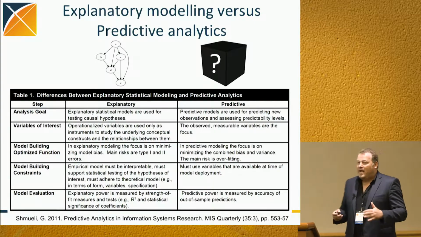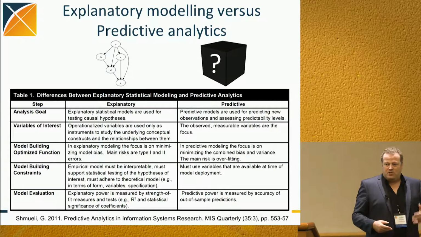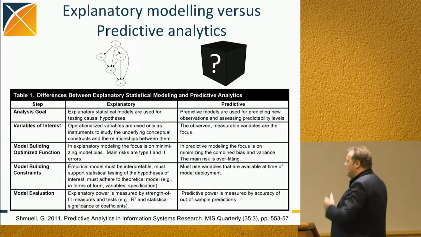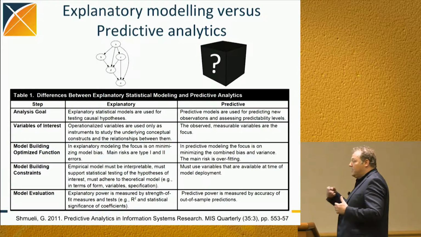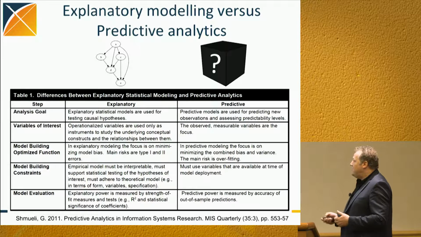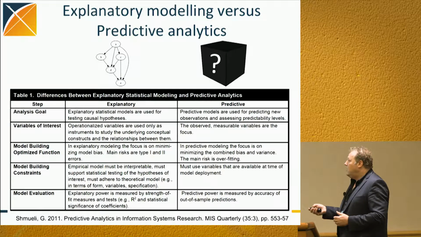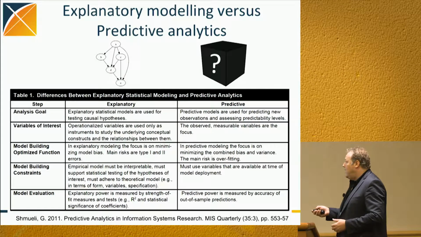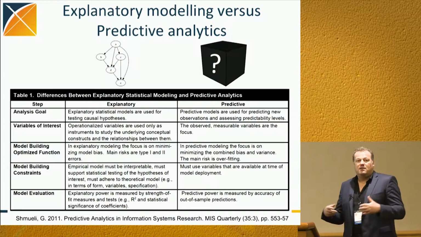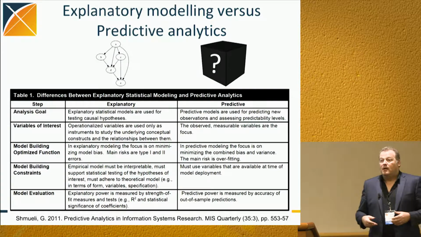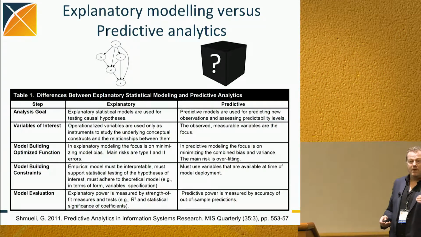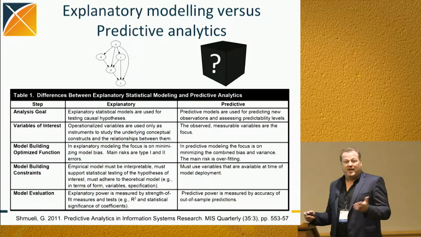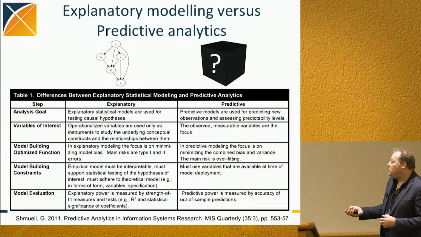So there are different ways of building these types of models, depending on whether you want to do explanatory models or predictive models. I'm going to focus on predictive models here. The analysis goal is really to assess new observations in the future. We use all the available data that we have in our data set, and we want to minimize the bias and the variance in our model to get the best prediction model, but we want to avoid overfitting of the training data. And I'll give you some examples of that later as well.